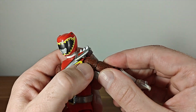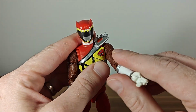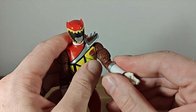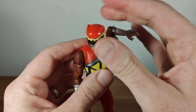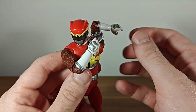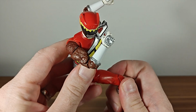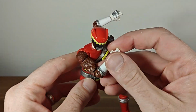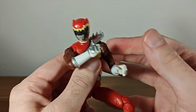Like always, we have a bicep swivel. We have a nice butterfly, and his is quite loose, which is nice. So he gets some good range of motion going backwards and forwards. So if you want to get him into some really poseable stances with his arms around, his arms back, maybe holding the sword coming down like that, you can do gun in this hand. He'll look great. Yeah, nice butterfly joint.